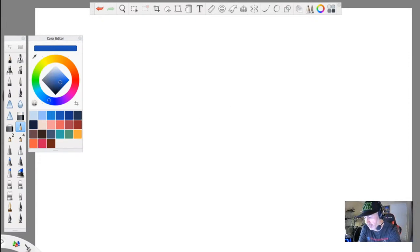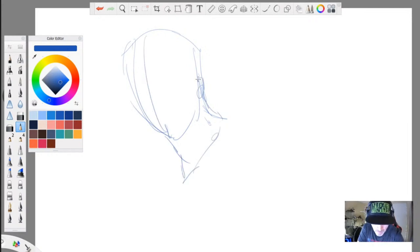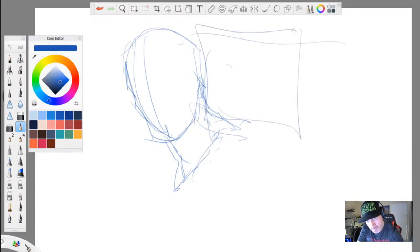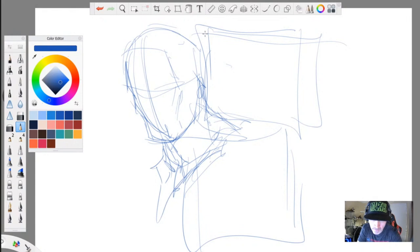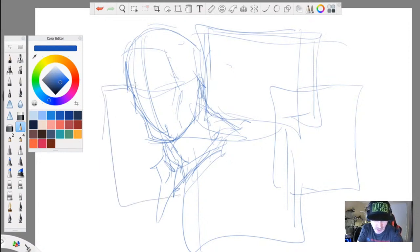The first thing we're going to do is start off with Hawkeye's face and head. Right now I'm just roughing out this idea. I'm blocking out where everything goes. It's kind of a weird thing, but it just helps me with balance and gets me where I need to be for the end. You can see these strange shapes. This just lets me know where things can go before I start breaking down all the other pieces.